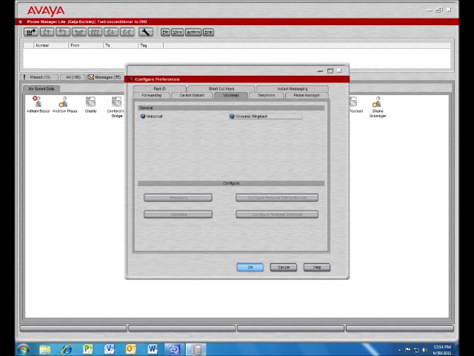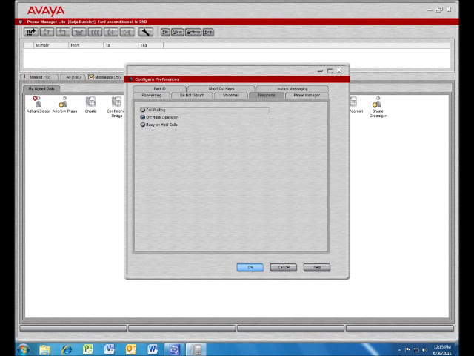The Voicemail tab allows you to turn voicemail on or off. It also allows you to select voicemail ringback. This means that anytime you do have a voicemail on your system, the phone system will call your desk phone. Once you answer, you will automatically be connected to the voicemail box and you can retrieve your messages.